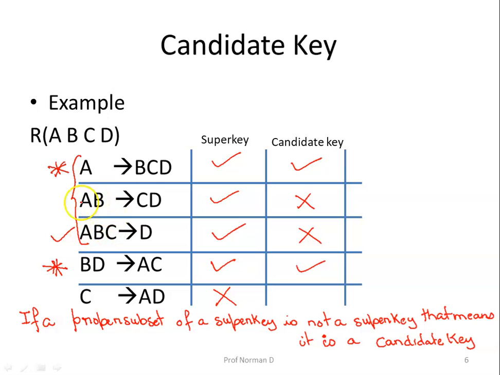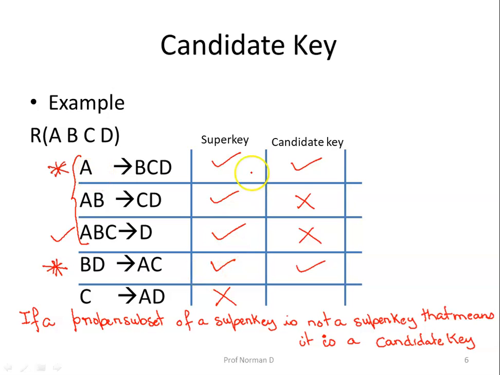Out of A, AB and ABC, A becomes a minimal super key. Over here you can see that B is extra. Over here BC is extra. So only A is the minimal super key which is acting as a candidate key.